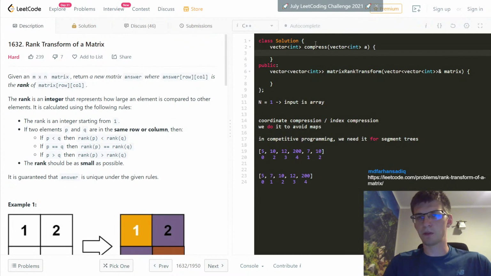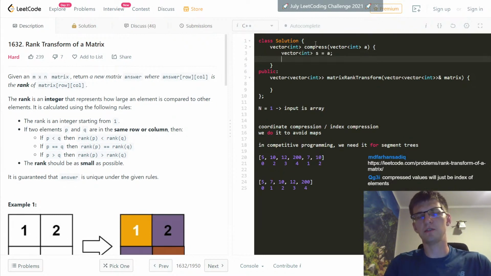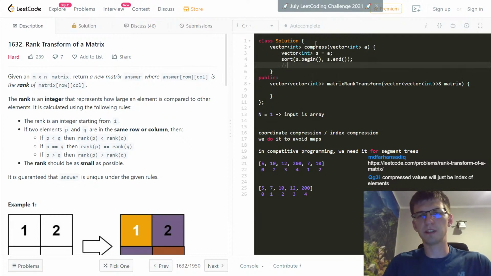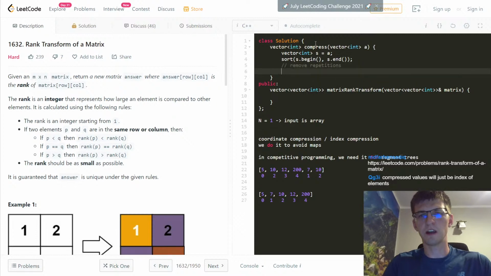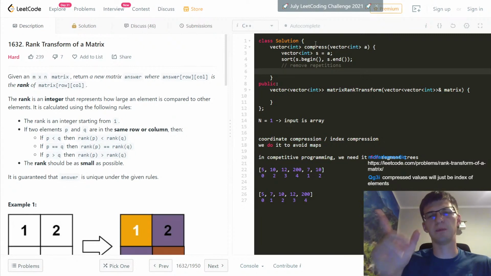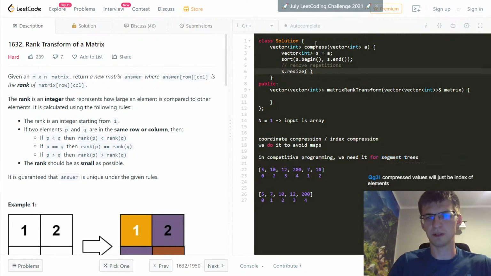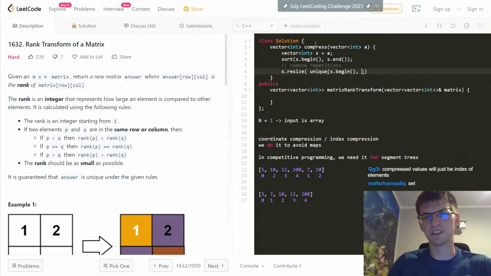Then we copy A into, let's say, sequence S, we sort it, then we remove repetitions. How do we remove repetitions though? We can iterate through it and always compare a number to a neighbor, or we can use some function for that, and there is a function unique in C++. But it's still very inconvenient to use.